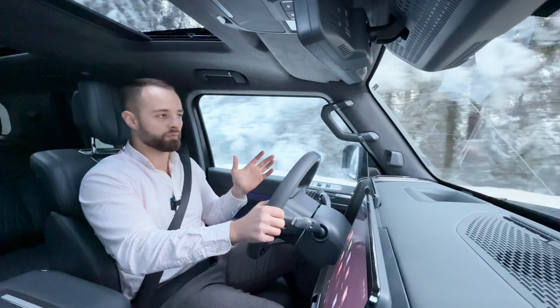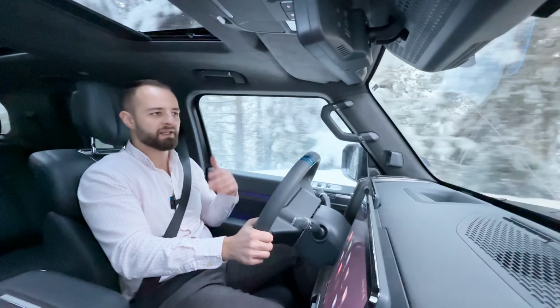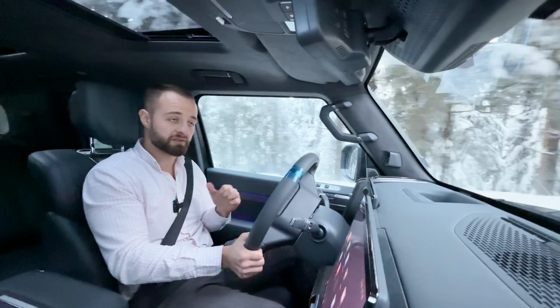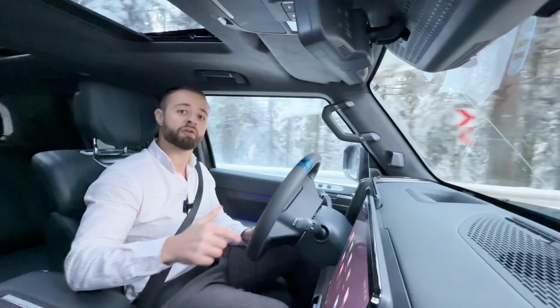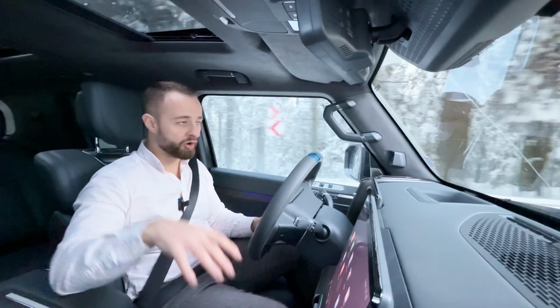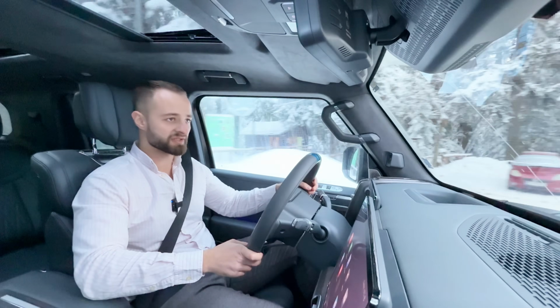to do that, which is a little bit of a drawback because today there are other cars that are doing 250 kilowatts of charging capacity. Positive thing is though, they will bring out a range extender for off-road capability. So you can fill that up obviously and drive with the range extender.